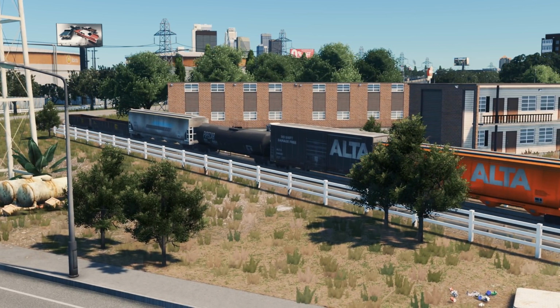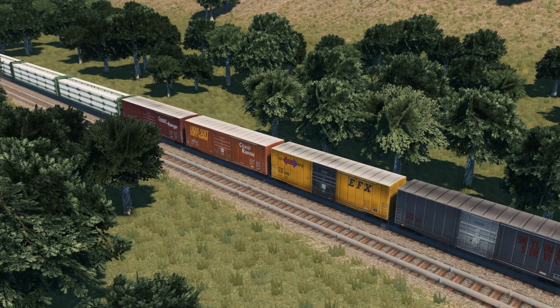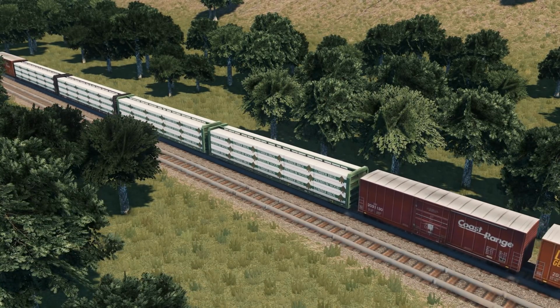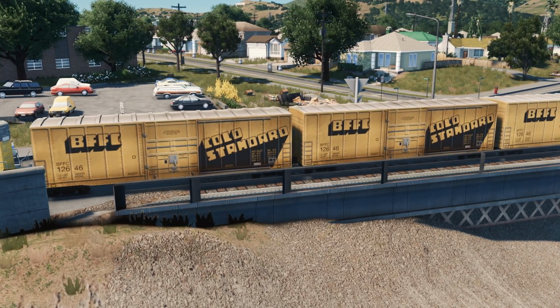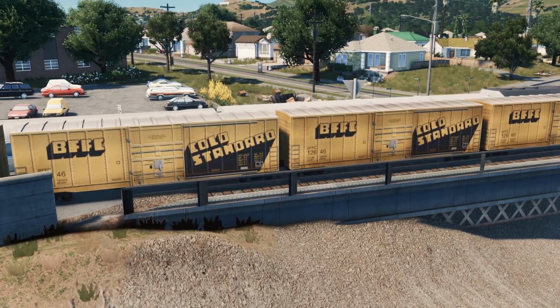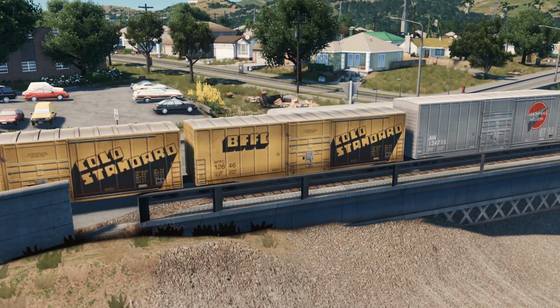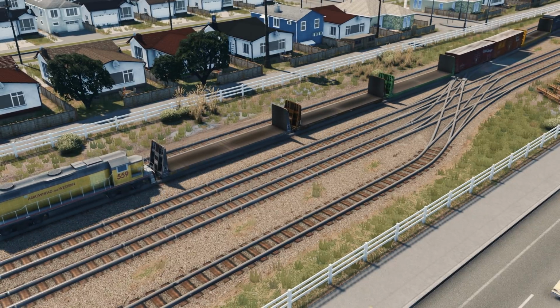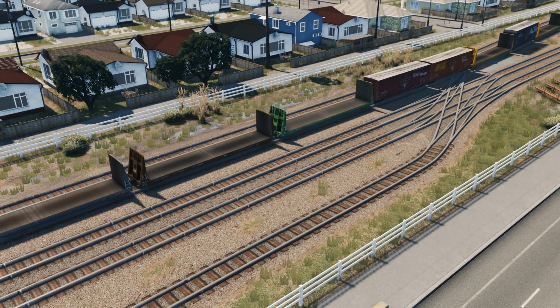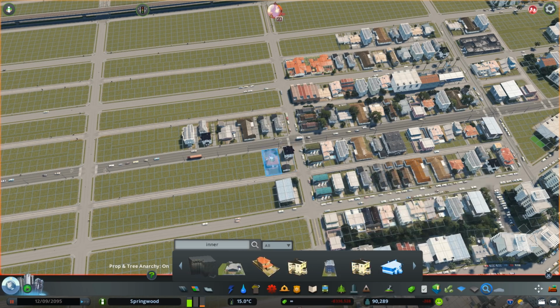Yeah. So looking through, you can see I have a ton of box cars, and these are all based pretty closely off of real life cars. I spent a lot of time researching these trains on YouTube and photos and videos of them. In fact, almost all of the consists, so the actual trains that will spawn, are as close as I could get, car for car, or sometimes I mixed and matched a few actual videos I saw on YouTube of these trains. So I just searched for Southern Pacific, Los Angeles, 1987, and I'd find a video of a little local train puttering through Anaheim. I'm like, perfect, that'll work. And I have that almost car for car in here.